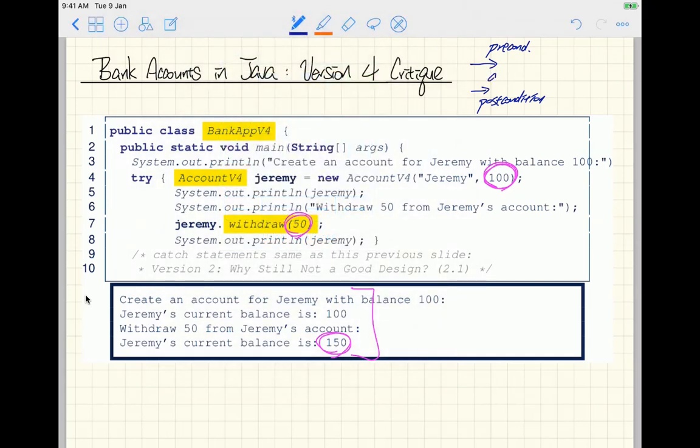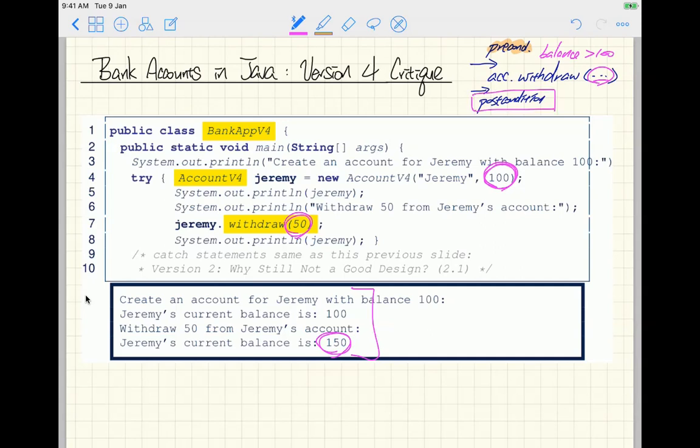If I say account ACC dot withdraw, let's say some amount, it doesn't matter what it is. Now, when we talk about the precondition over here, we just have to say, for example, that the amount is not too large and is positive, right? Okay, that's easy. We can even say you can only withdraw when you already have more than $100 in your account, for example. You can even say balance larger than 100. That's okay. But now I'll tell you what the tricky thing is for the postcondition.